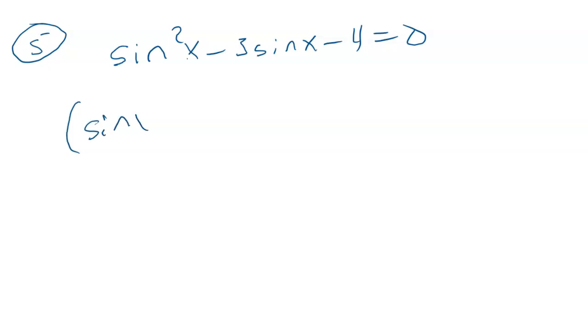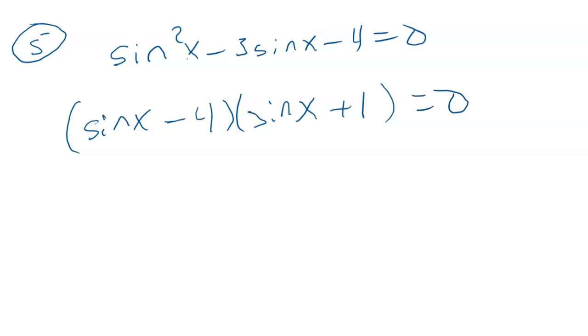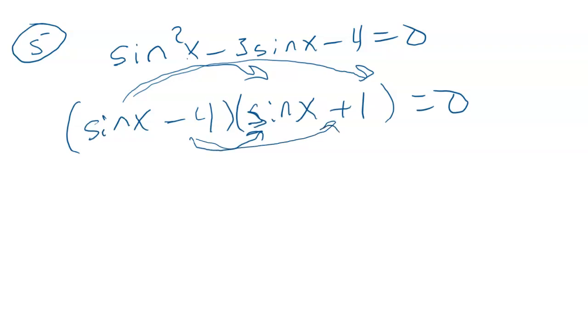Let me scroll up real quick. 5. Well, this looks exactly like 4. Let's see, sine squared x minus 3 sine of x minus 4 equals 0. We're going to factor this sine of x, again, I guess, and then I check. Let's see, so negative 4 and a plus 1 equals 0. And I'll double check sine squared. That will be a positive sine x, and that's a minus 4 sine of x. That's a sine squared. And then a minus 4, it does work out.